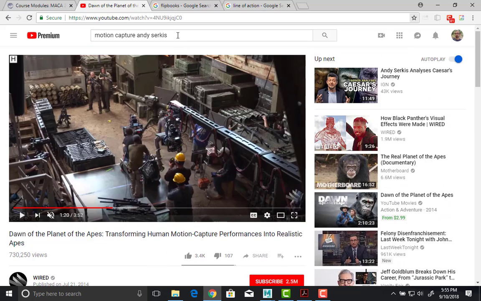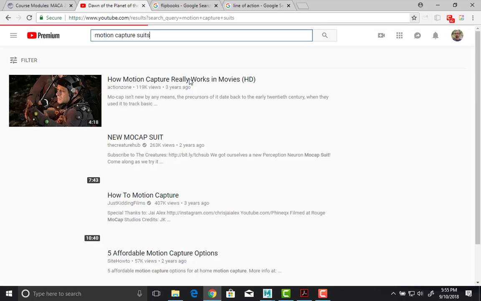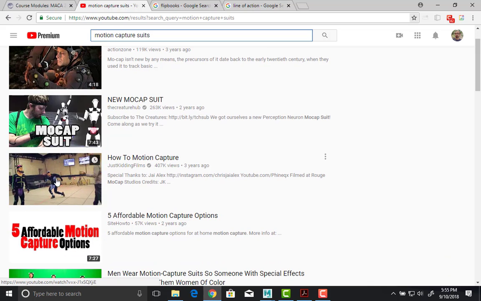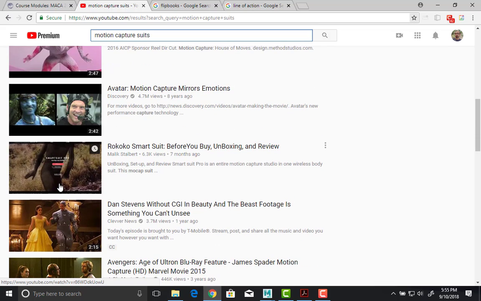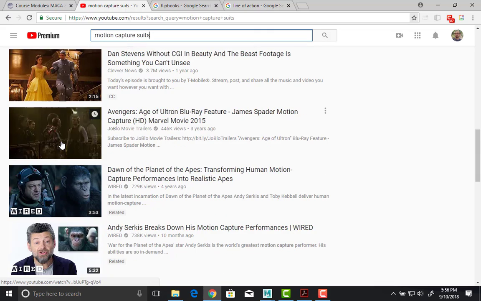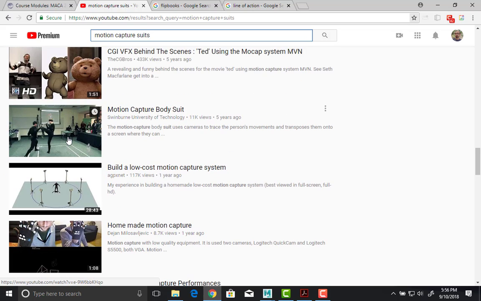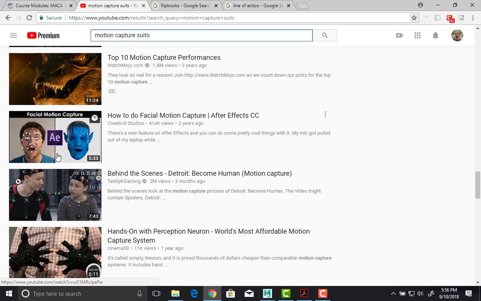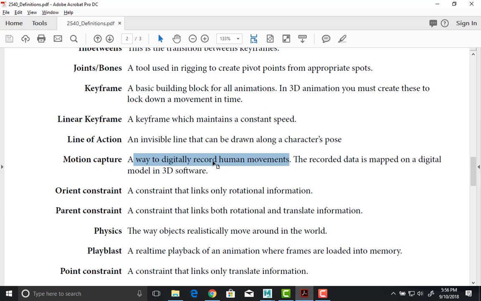Yeah, there's so much stuff with motion capture now, it's insane what they're doing. Some of these are motion capture suits. So sometimes they have these motion capture suits where they don't require any special cameras or any special suits. I don't see anything right away. There's Andy Serkis. But they're always trying to find better, quicker, faster ways to do that. Motion capture gloves. Cool. All right, so that's what that is.